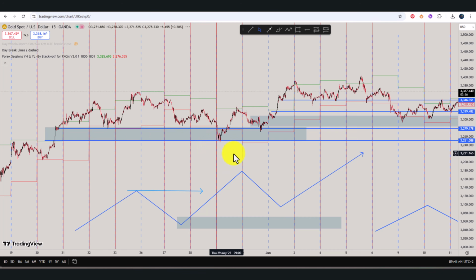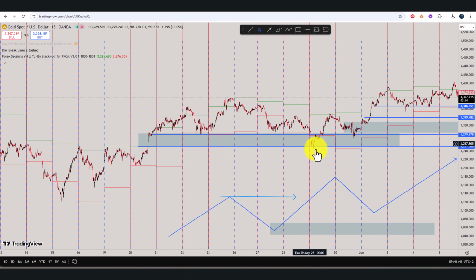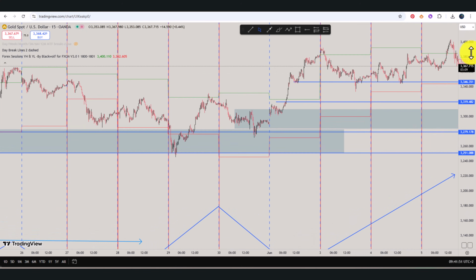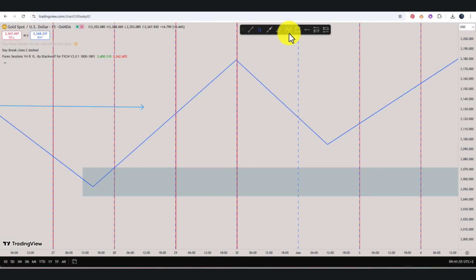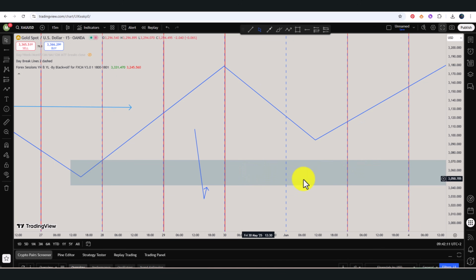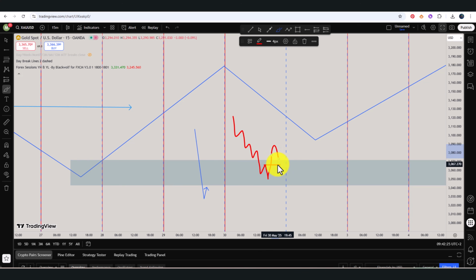on the first one. So this is the fair value gap that we are looking for on the first one. Price got into the fair value gap at this particular zone. What you are looking for is very simple. Let me just show you here before I show you on the chart. We are looking for a pattern that gets us in the order block first, right? Let's say this is your order block, the gray area, right? What you want to do is to see price going to the order block steadily. Then after going to the order block, we want to see it breaking a high like that.